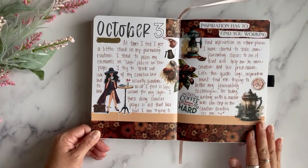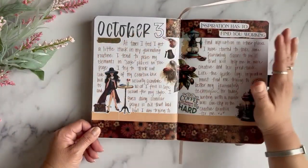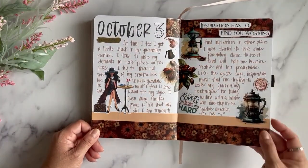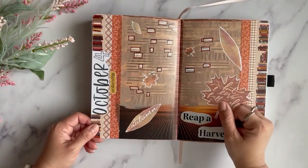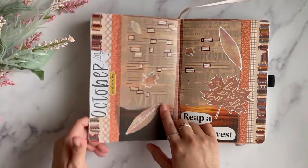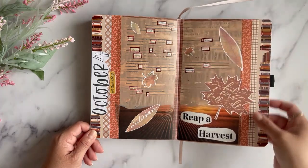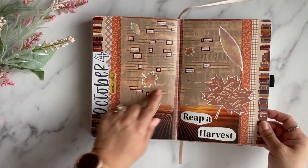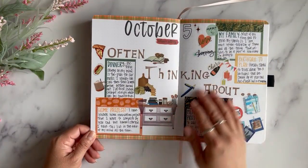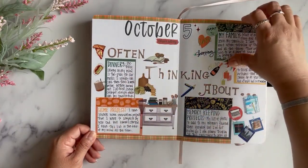October 3rd. So this one, I kind of journaled on 2 pages. Usually I don't journal on 2 pages, but whatever. This one was making a blackout poem, I think. Yeah, blackout poetry. So I did try it, and it wasn't my best work because I don't like using acrylic paint, but I tried it. Here's October 5th, often thinking about, and I just used some box stickers and then some decorative stickers.